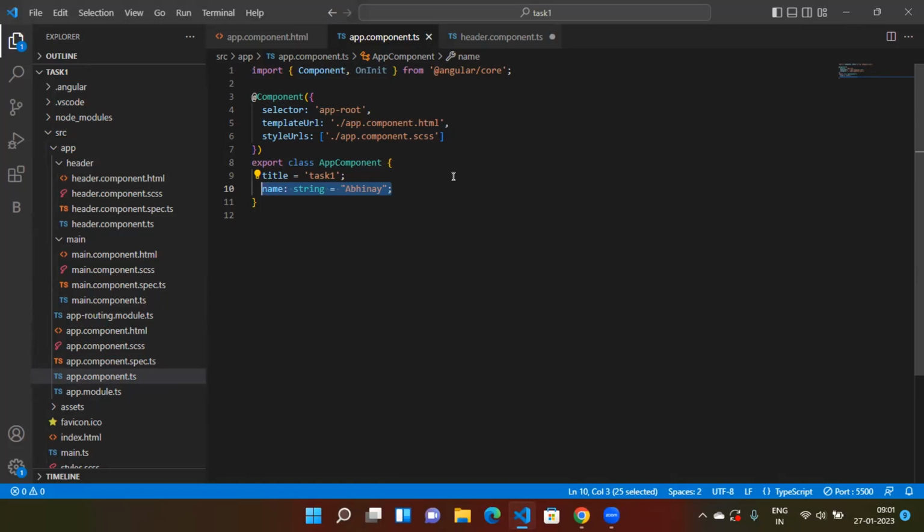In JavaScript we have console.log to display. In TypeScript also we write console.log only. But in JavaScript, if you want to display on the browser, we write document.getElementById. In TypeScript, I have directly used interpolation. There is interpolation, and we use two-way binding.